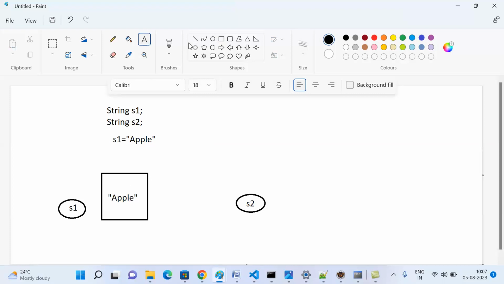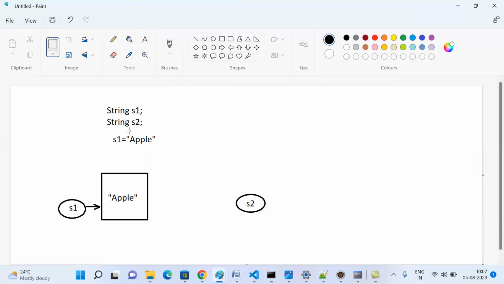And S1 is the one which is pointing over here. What is the address of this? Apple. Okay, let me make it more interesting.